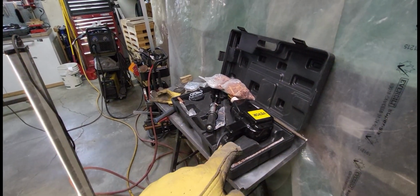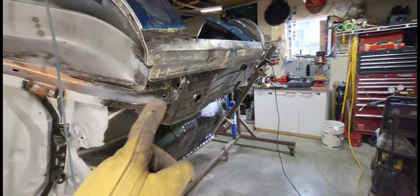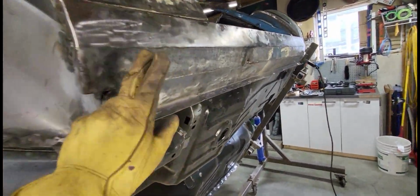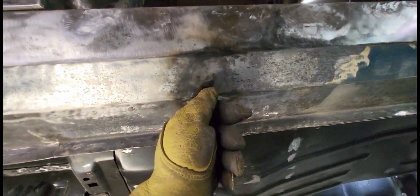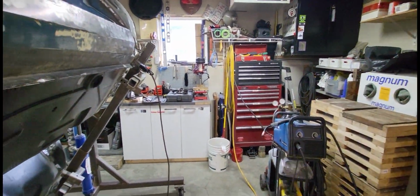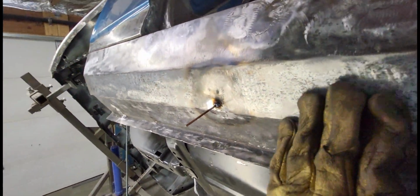Well, I don't think that this little stud gun here is made to do galvanized steel. This is galvanized, and so the pins don't stick very well. So what I've had to do is bust out the welder, and I can weld the studs on here with that, and then pull them off, and then grind them smooth. So far, I'm getting this thing pulled out. It's looking a lot better.